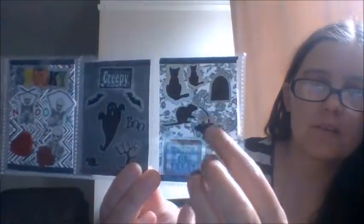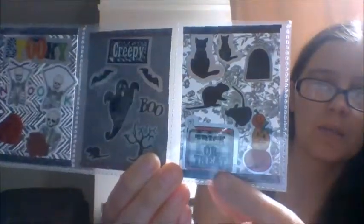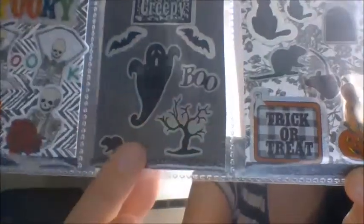And then in the last one, we've gone for a scary Halloween scene. We've got the pumpkins, we've got the kiddies, we've got a gravestone. So we've gone for a sort of grave theme. It says trick or treat as well at the bottom. Do love the little cheeky pumpkins there with the smile. Obviously we've gone for a black border and then a brown in the middle for the graveyard, and then more black. And I thought this was quite cute as well.